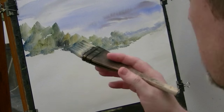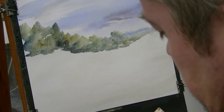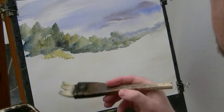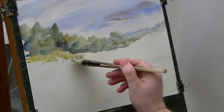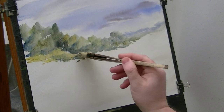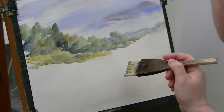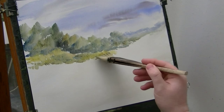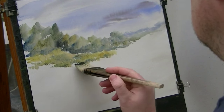Right, now in front of that — in the photograph they're quite similar tones — but let's try a light edge to change it a bit. I'm going to get a little bit lighter down there: a little bit of brown, back to the lemon yellow, ultramarine, a bit of rose sienna. So you've got the background now coming closer and closer. Then there's a little gap here where the path starts and runs through, so I'm just going to stop there and leave that. In front of there there's some darker bits down there.